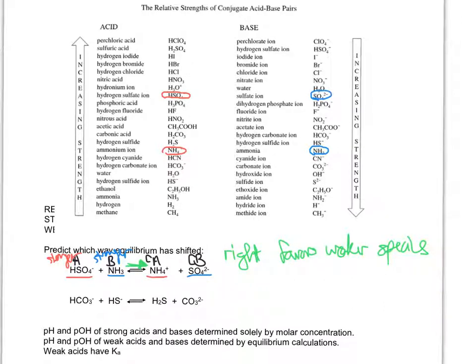Let's look at the next one. So the next one, I have HCO3 minus reacting with HS minus. Now it's hard to tell which one's the acid, which one's the base in this one. So what you want to do is start with one of them, HCO3 minus, and look at its conjugate. Looks like CO3 2 minus is its conjugate. They look very similar, right? The HCO3 minus lost a proton, so that tells you that that was your acid, and this would be your conjugate base. So let's label those.